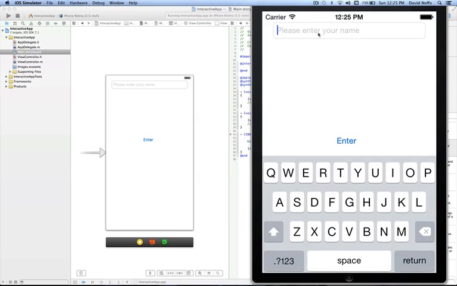I can go in and test this out. Notice when I click inside the text field, it automatically pops up the keyboard. We didn't have to write code for that. The keyboard is referred to as the first responder, and so the first responder automatically responds with this class and with this method being called here.